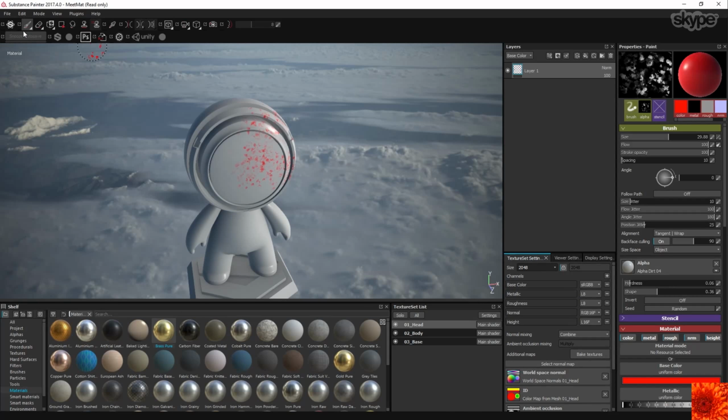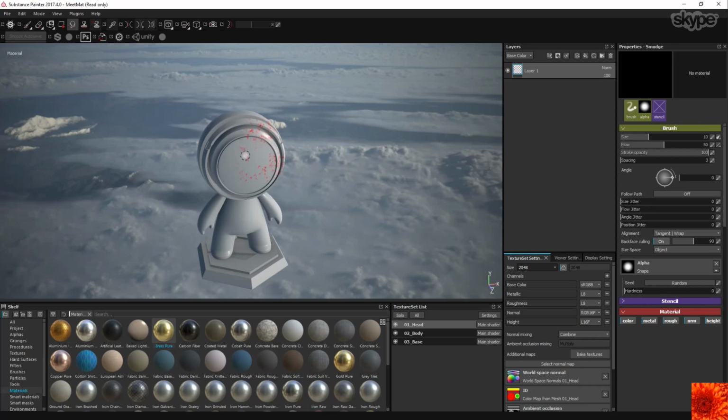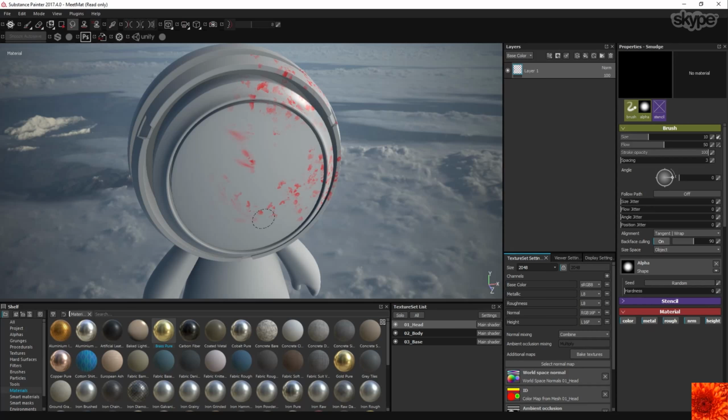You have some tools here that you can use. So you have the painter, you have the eraser, which erases, of course. You have a projection tool that you can use to project. We won't focus too much on this. You have different objects. You have a smudge tool that allows you to move your stuff a bit like that to make some painting effect.